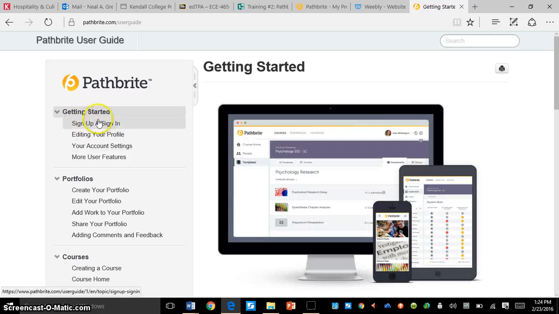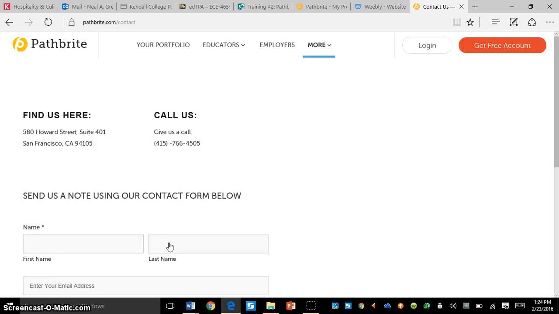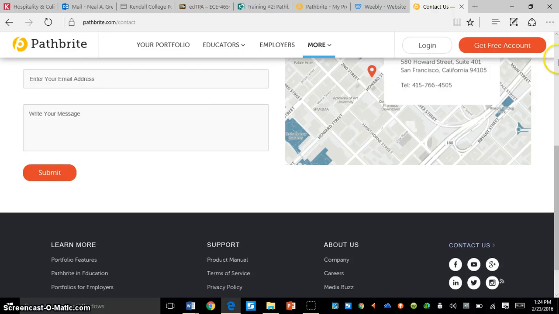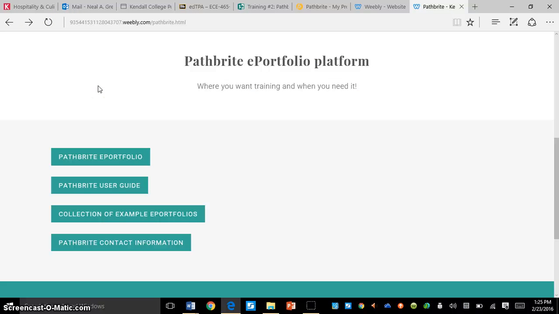It takes you to their site and getting started, signing up, and getting in, which we already should be signed in at this point, but it gives you an idea of what's available there for you. It also gives you a collection of sample portfolios and contact information. The Pathbrite people I've been interacting with are pretty great and are more than willing to help us get started with our ePortfolio initiative at Kendall College. So let's go to it.